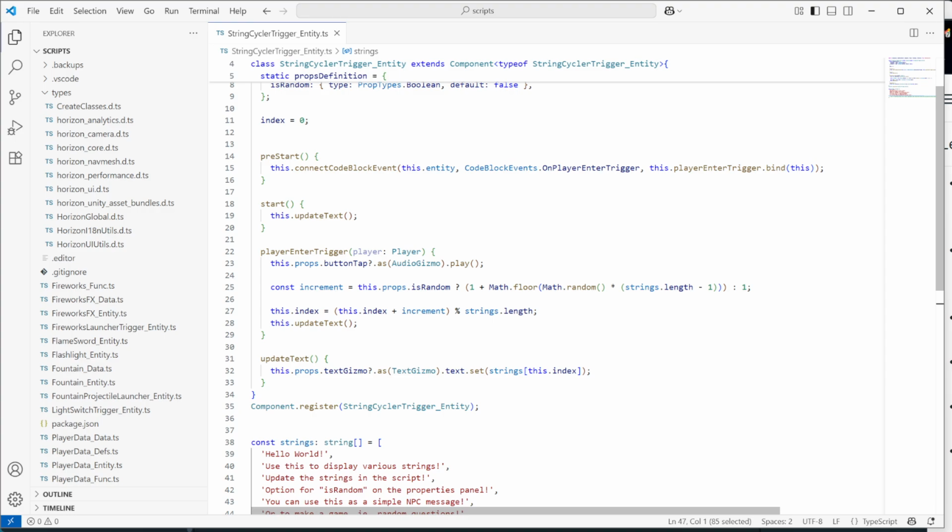Okay, so the last part I told you I'd come back to is this is random. It's because the math is a little strange. So when we select a random item, we want the random item to be something other than self. And so to select an item other than the current item, so it's pseudo-random, right? Like it's getting a random item from the list, but not inclusive of the current item. We can do that by saying we want to add 1 no matter what, so we're moving away from the current item. And then we're going to choose a random number between the number 0 and the length of the array minus 1.